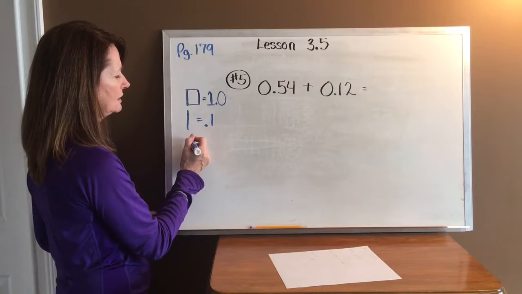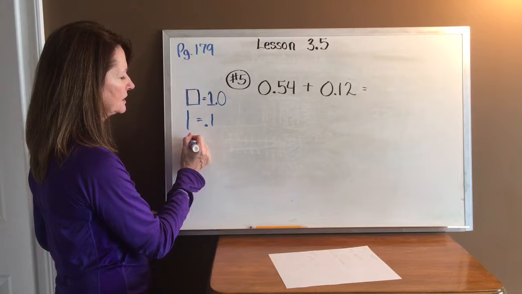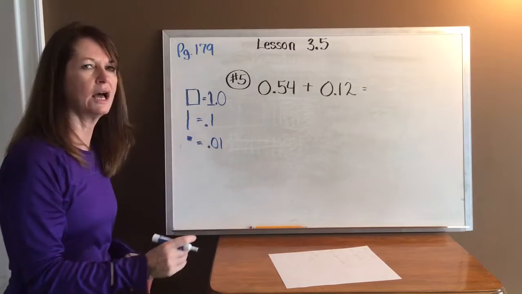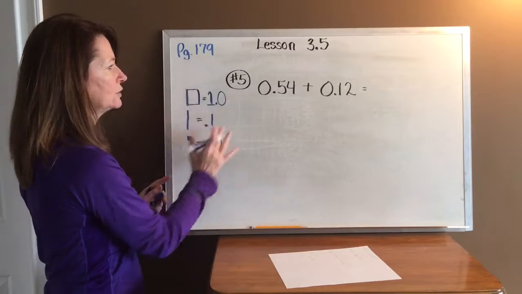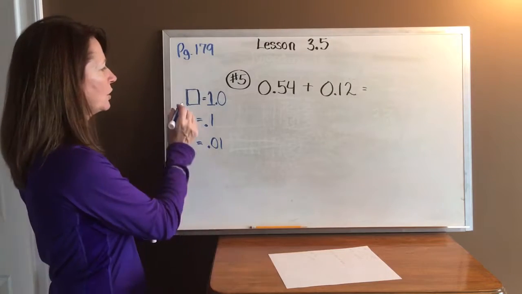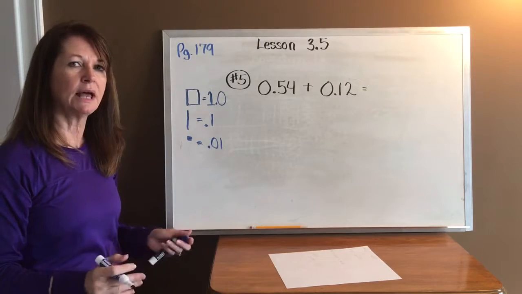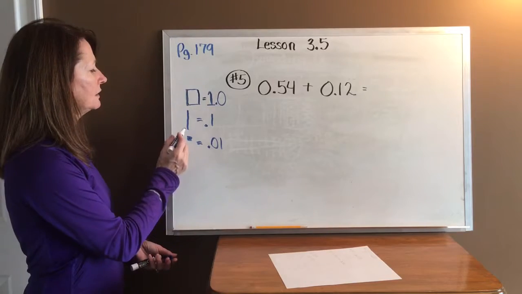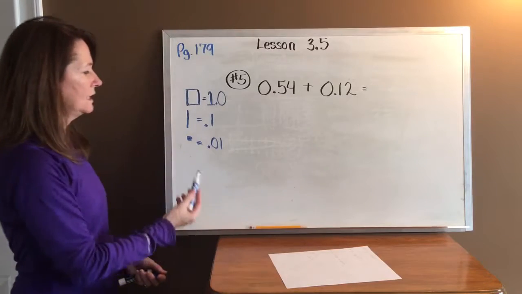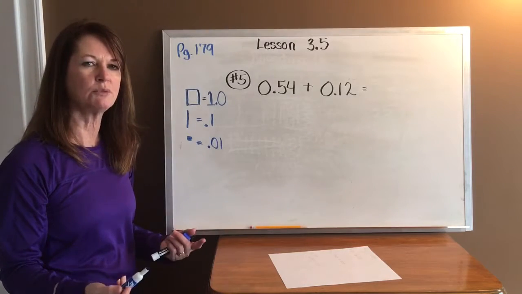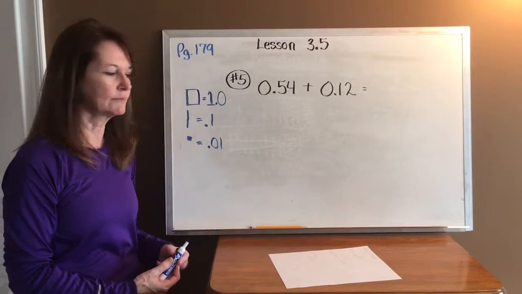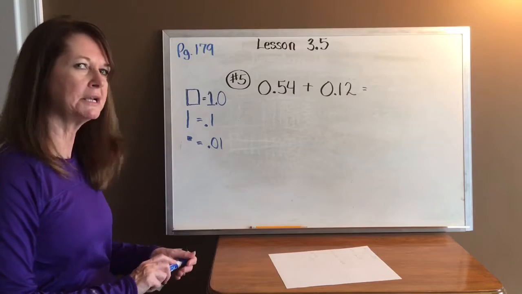And then if we had just the little square cubes, those would be equal to 1/100th. Okay, so we are actually going to transfer that, what we know, over here when we're working our problem, okay? So remember, if we have a big square, that's going to be like a whole number, 1, and then the straight lines are going to be equal to the tenths right here, like the 5 and the 1, and then the little squares, which when I'm doing it will look like circles, then those are going to be whatever the hundredths place is.